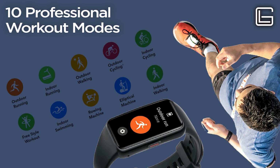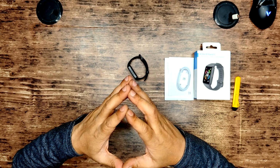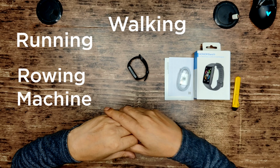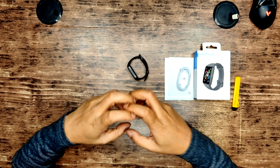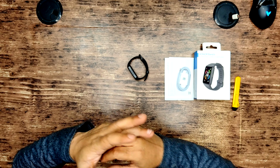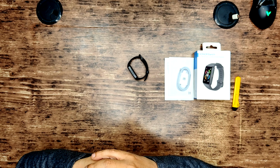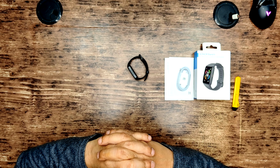So all these modes, and it automatically detects the type of mode that you're working in and starts recording every move that you make. So it primarily detects about 6 workout modes, which is running, walking, rowing machine, and elliptical machine as well. It records your heart rate during the workout, and it tells you how far away you are from your preset goals, whether it's weight loss or calorie burn. It tells you all that, and keeps giving you advice so that you can do the right amount of exercise, and have more comprehensive data on your workout and fitness schedule.